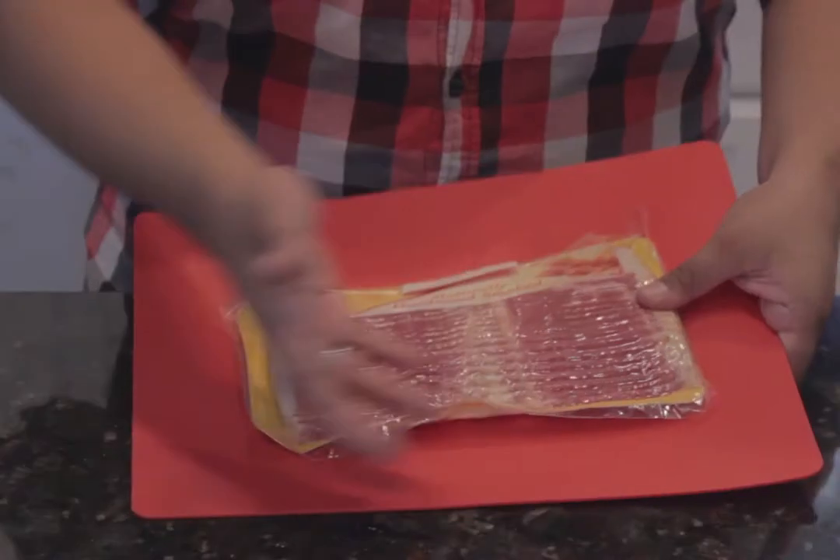On today's episode I'm going to be teaching you how to make a triple BLT — a big bite BLT. Now I know what y'all are thinking: a sandwich? Well, I really want to introduce you guys into the kitchen, so what better way than a simple sandwich? Plus it involves one of our best friends: bacon. So let's get down to business.